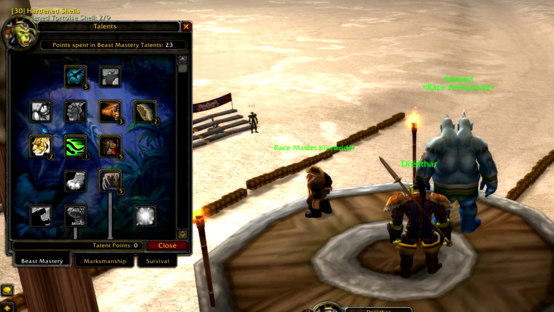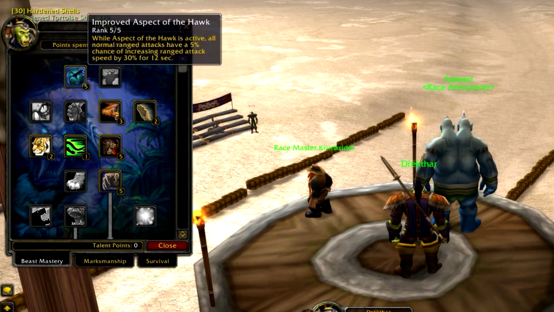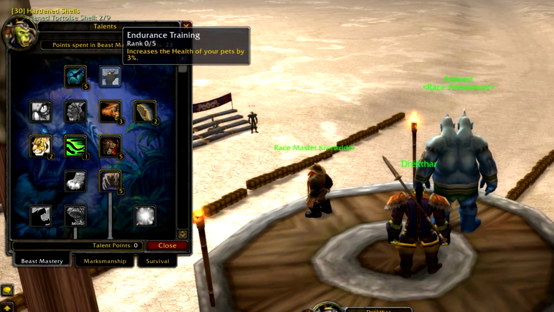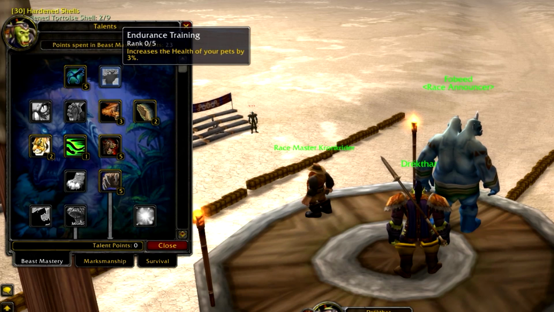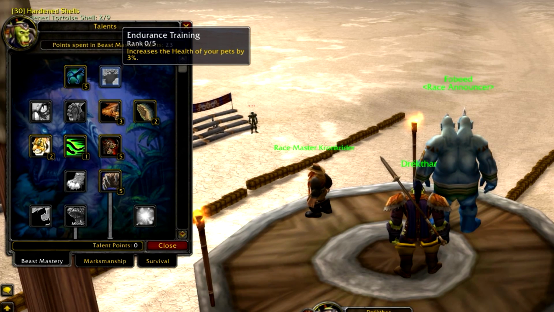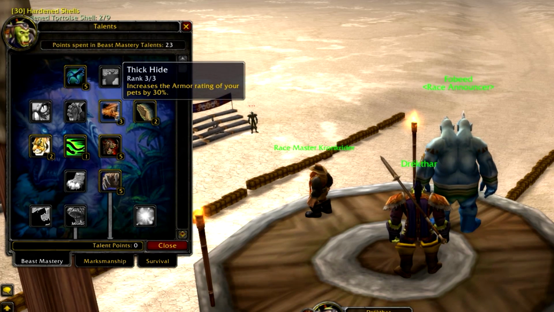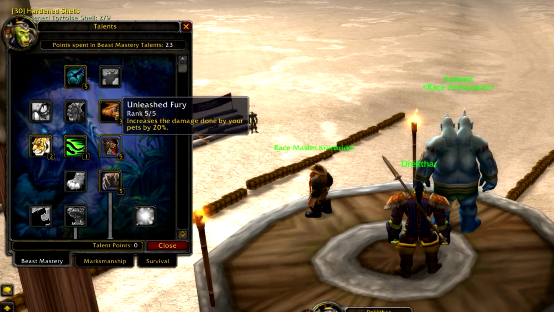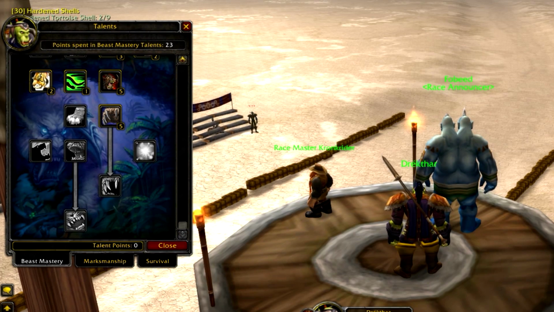So the spec, my spec right now is a bit wrong. I wouldn't recommend this improved Aspect of the Hawk, because it's never going to proc, plus you're never actually going to be in that aspect. You're going to focus more on being in Aspect of the Cheetah most of the time. I would recommend going for endurance training instead, and definitely the armor rating, improve revive pet, and then really you're just focusing on increasing your pet damage as much as possible.